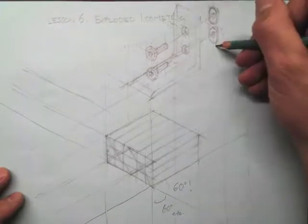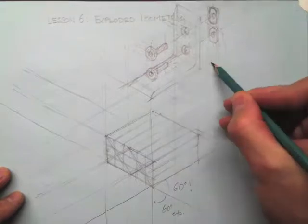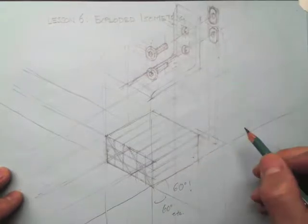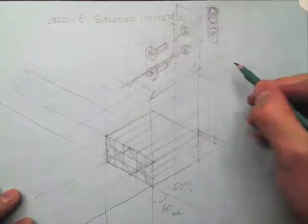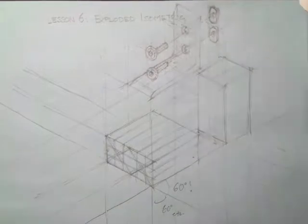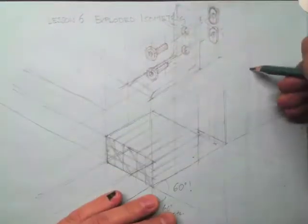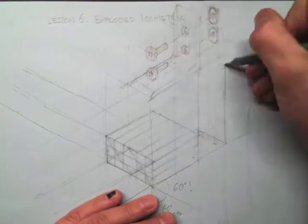And now that I have those parts located, I'm going to move out into the space to the right of the first piece of 80-20 and locate the second piece of 80-20. This is going to be a tight fit here because I'm right at the edge of my page, and if I drew this a second time, I would probably leave a little more space between each part. Make sure I get the proportions correct before I move on.